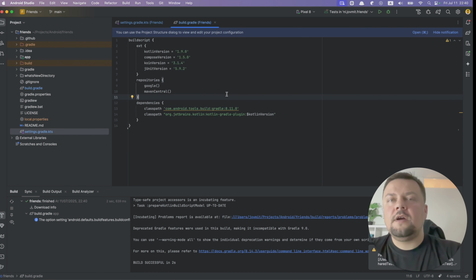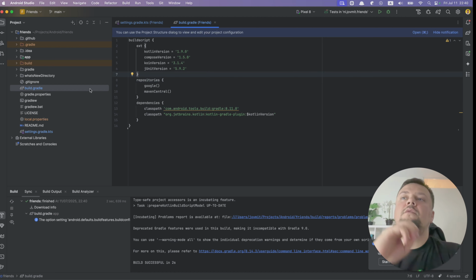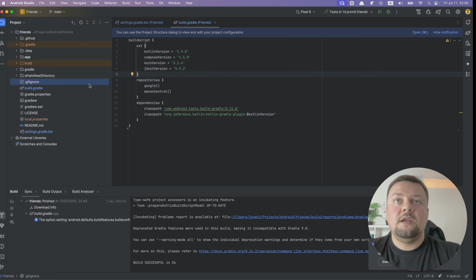See you there. Now here in this build.gradle, before we convert it to KTS, it's important to understand that here we have to define the plugins. But there are, for example, the Gradle plugin here, then some versions here. So it would be nice to already start introducing the version catalog so I can move them there.